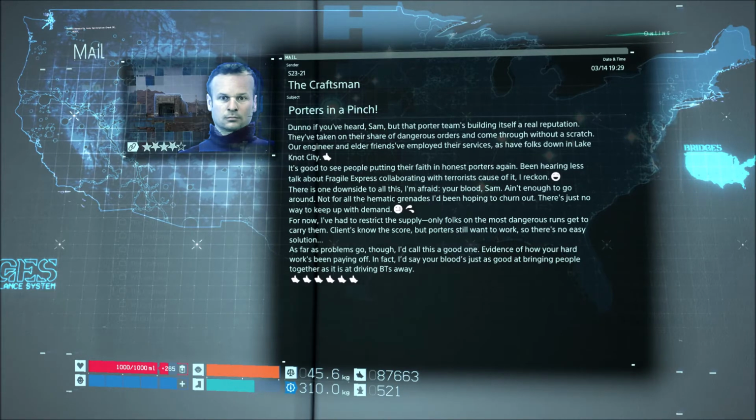There is one downside to all this, I'm afraid. Your blood, Sam, ain't enough to go around. Not for all the hermetic grenades I've been hoping to churn out. There's just no way to keep up with the demand. Various emojis, I don't even know what they're supposed to be. For now, I've had to restrict the supply. Only folks on the most dangerous runs get to carry them. Clients know the score. Porters still want work, so there's no easy solution. As far as problems go, though, I'd call this a good one. Evidence of how your hard work's been paying off. In fact, I'd say your blood's just as good at bringing people together as it is at driving BTs away. Thumbs up all the way from the ultimate craftsman.